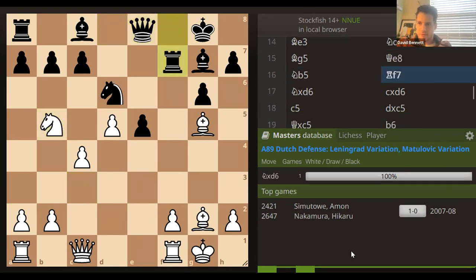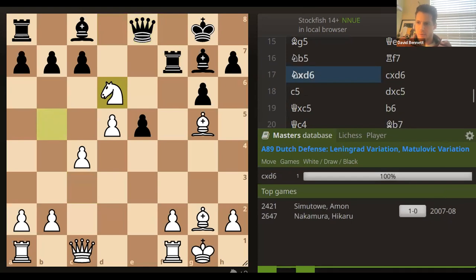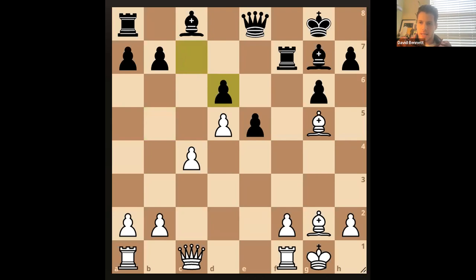So knight b5, rook f7. I'll move away from this. Now we don't need this database. Okay. So c takes. So it's looking a bit like a Benoni now.